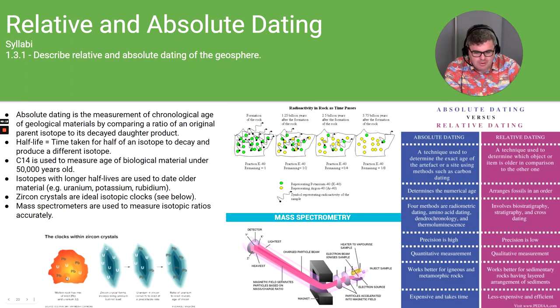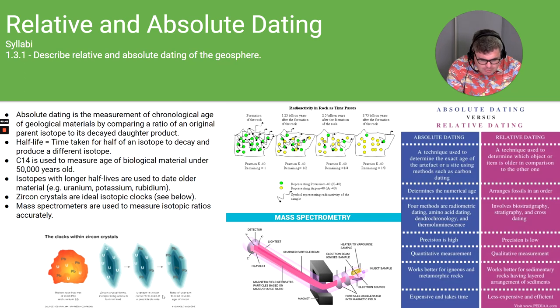Now we can do a similar thing with zircon crystals. A molten rock has a mixture of lead and uranium inside of it. We can see Pb meaning lead, U meaning uranium. Now the zircon crystal forms incorporating uranium, but not lead. So essentially this crystal is formed with only uranium inside of it. The lead might have been pushed out.